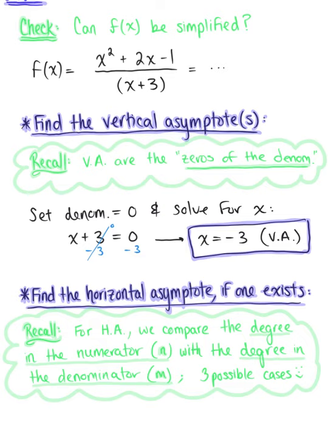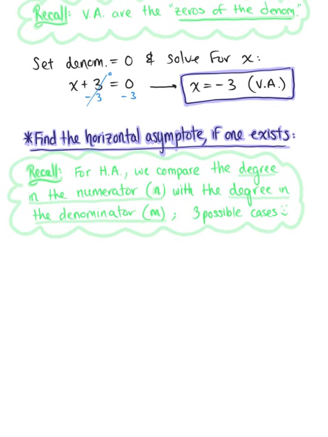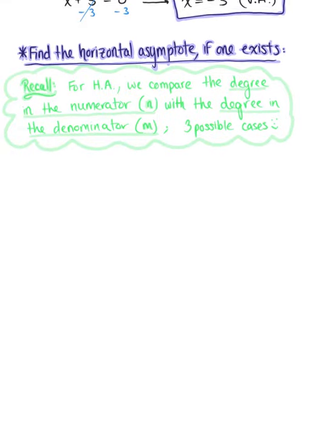So before we go ahead and scroll down so we have a little bit more room, let's identify those leading terms. So looking back up here at our given rational function, we can see that the leading term in the numerator is x squared. So this means that this leading term has a degree of 2. And in the denominator, we can see that the leading term is x, or we can think about this as x to the first. So giving ourselves plenty of room, we are now ready to make conclusions about our horizontal asymptote.